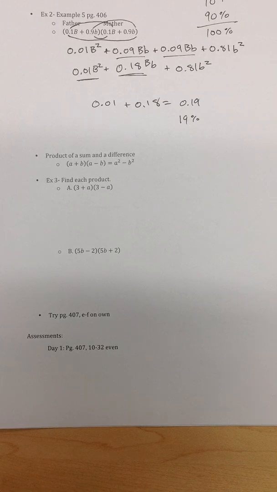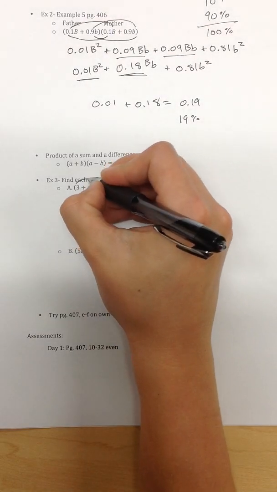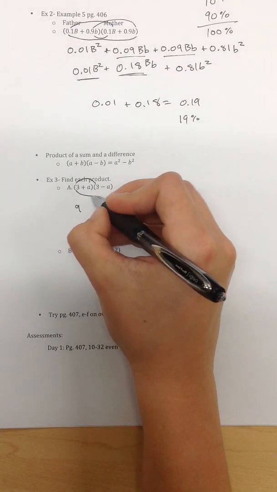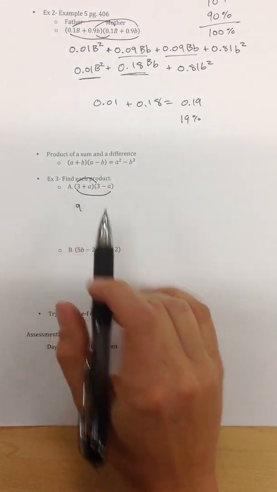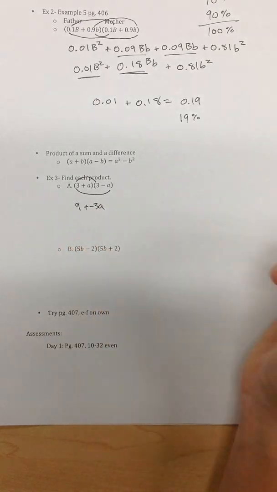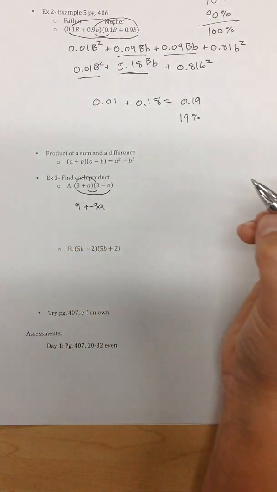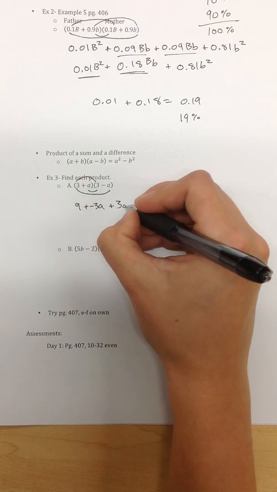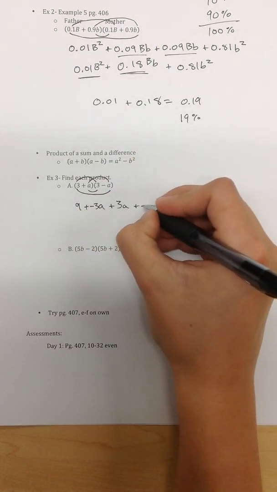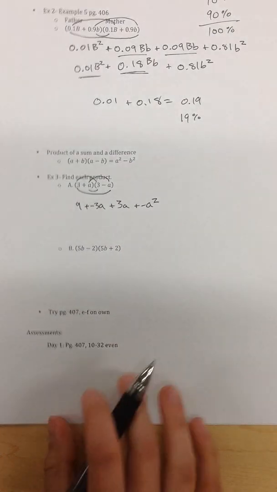So you'll see this here when we multiply. If I do my FOIL like I usually do, it would be 3 times the 3, which would be 9. 3 times the, think of that as a negative a, so negative 3a. Inside would be a times 3, which would be 3a. And then last would be a times a negative a, which would be negative a squared.